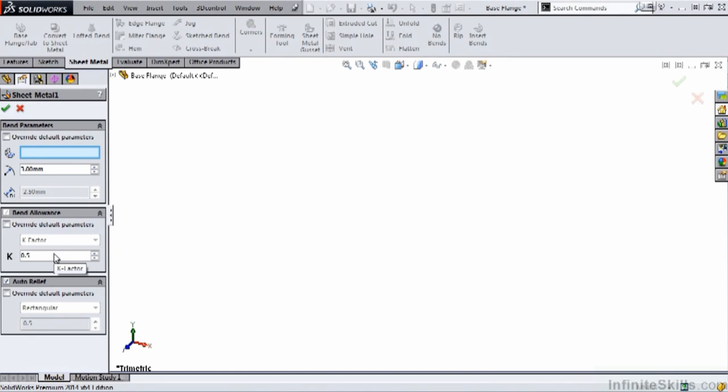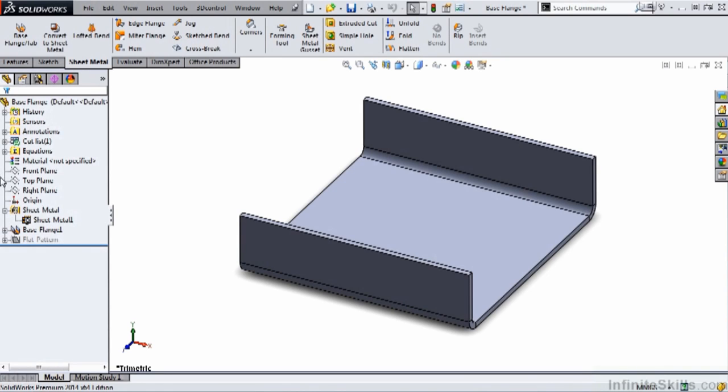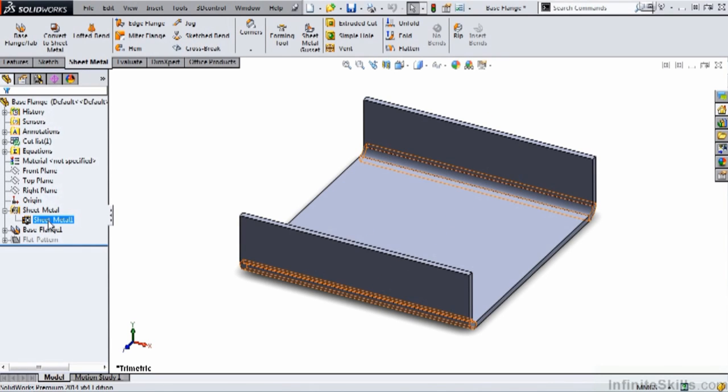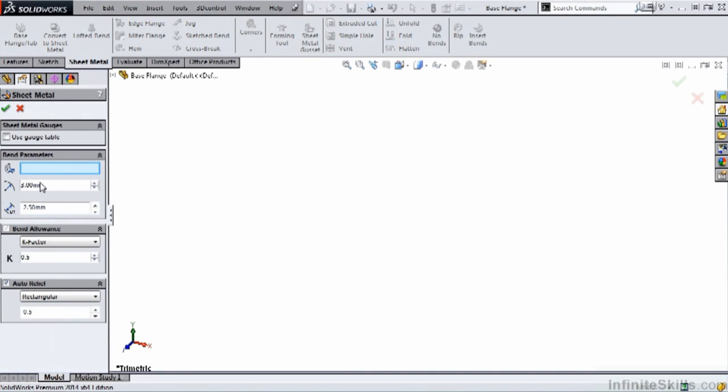Now why is that? I'm going to close out of the Sheet Metal 1 feature. If you recall, I expanded the sheet metal feature and edited the Sheet Metal 1 feature. If you have a multi-body sheet metal part, make sure you expand this if you want to make changes to a specific body. That's not the case here because we do not have a multi-body part. So I'm simply going to go up to Sheet Metal, Edit Feature, and there you have our bend allowance, which is not grayed out.